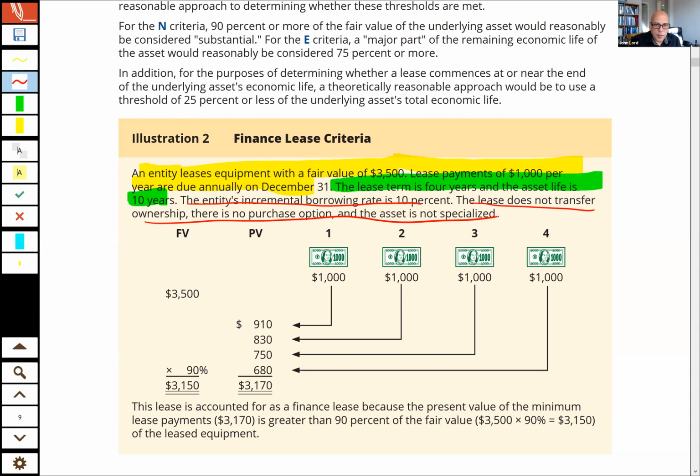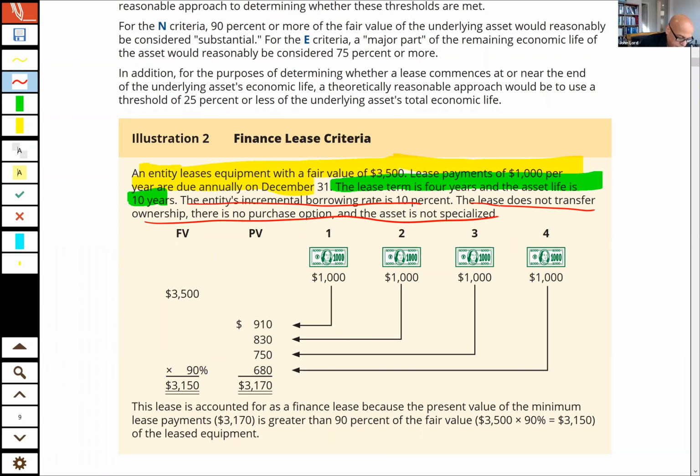So I'm now down to what? The substantially all the net present value, and I'm now down to, okay, I'm gonna have to look to remember what the criteria are here. I'm down now to what? The net present value or the term of the lease is substantially all of the economic life. So let me start with that economic life now.